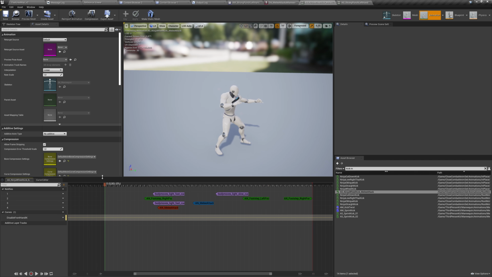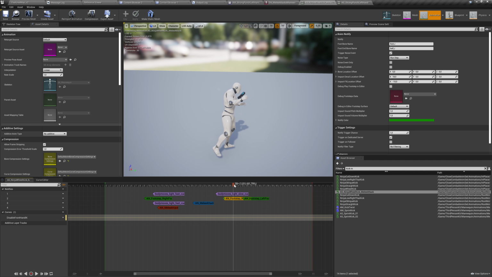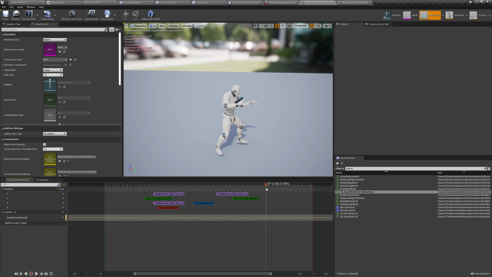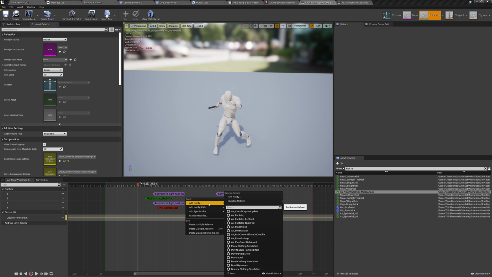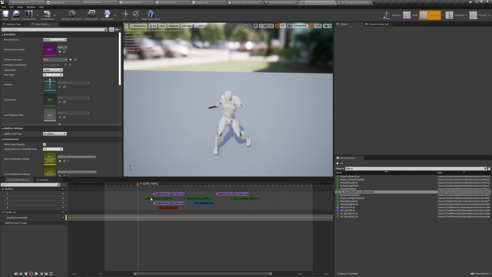Okay, so let's leave the sounds, and for footsteps, I think the right footstep would be nice to have here, and there's no more footsteps needed, I think. Maybe here for the left one. Oh, I already removed this. Left foot. Somewhere here. That's mainly only for sounds and particles.